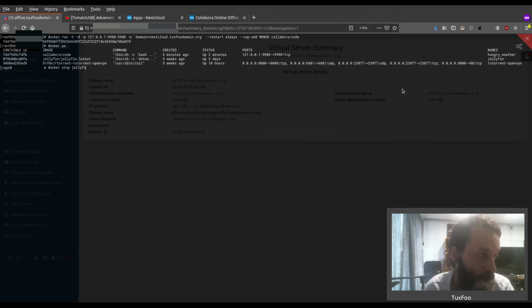You can also do docker restart if you wanted to restart a container. So if you restart your server to get Collabora to work again, you would do docker start and then you'd put in the name of the container. As you see here, it's Hungry No Ether.